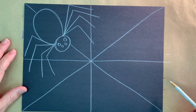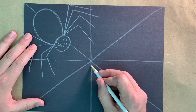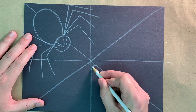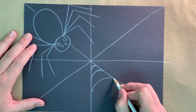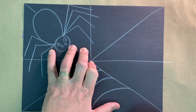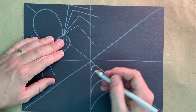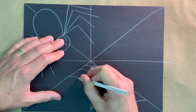Now we're going to add some rainbow curve lines starting in the center here on the bottom. So you make a rainbow curve. Then another one, and they're going to get larger as it goes to the bottom of the page. You can even have some going off the paper. So do it again here. One, two.